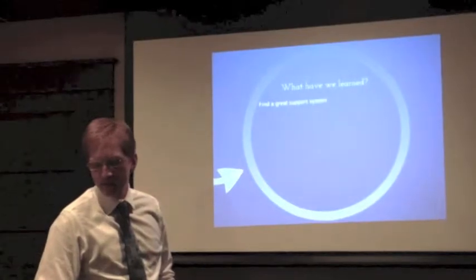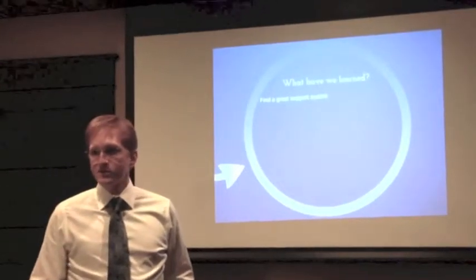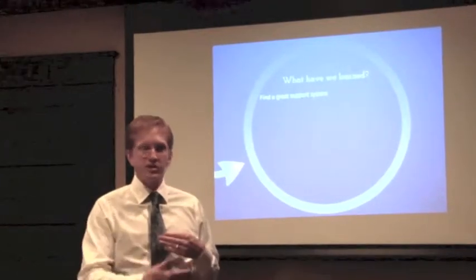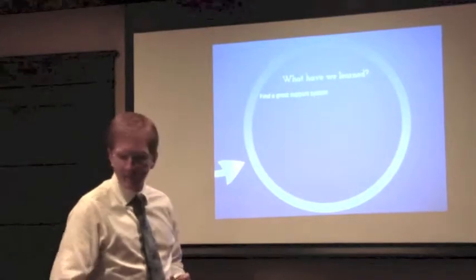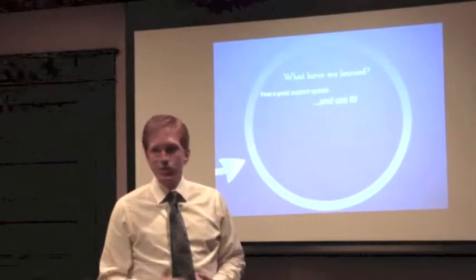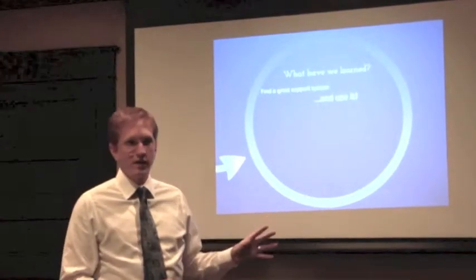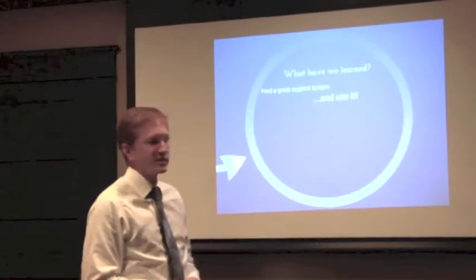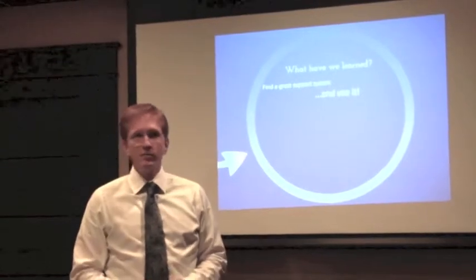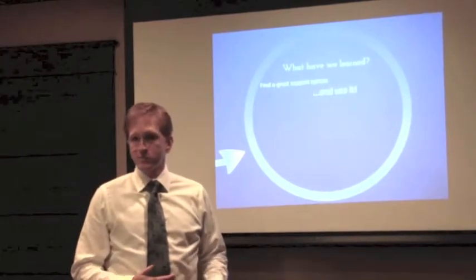And some of the things that we've learned: the big one is find a great support system. You can't start a company by yourself any longer. It's nearly impossible. You can't deal with the paperwork, especially if you're doing government contracts. There's so much back-end paperwork, and if you're direct charging 40 hours a week, you just can't do it. One of the big things is to try to actually use that support system. In Knoxville, we have something called Tech 2020, which is an incubator that we're a part of. Here in Morgantown, we're a member of Phisit. Tech 2020 has a lot more back-end support, and they've helped us a lot from the product development standpoint and from the contracting standpoint. They've been able to give us a lot of good advice, putting us in contact with lawyers, CPAs, basically everything that we would need to actually get the company going.